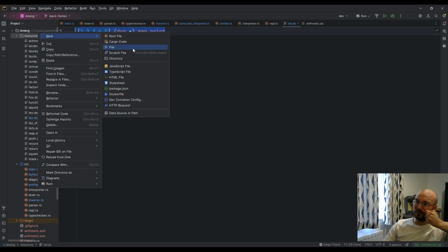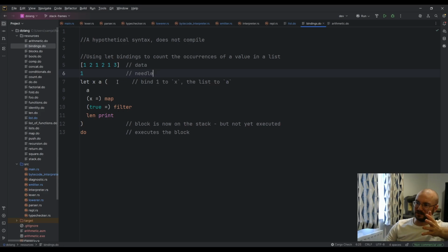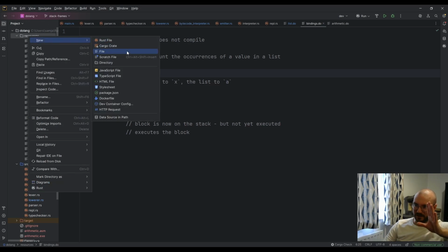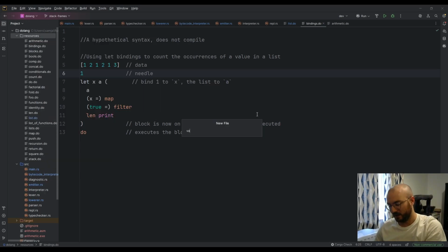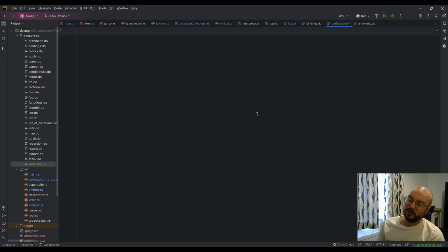So I have a bindings.do, but this is kind of like a hypothetical syntax, and I'm not really sure if that's what I want it to look like. So let's just say variables.do. And let's have a think of what variables actually look like.